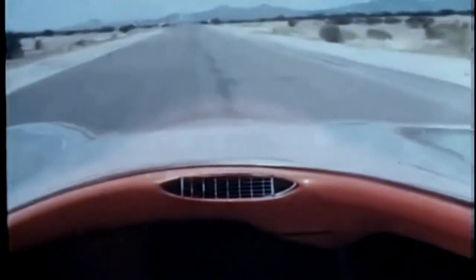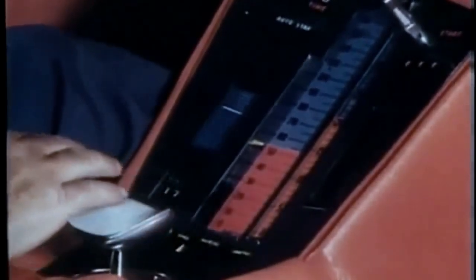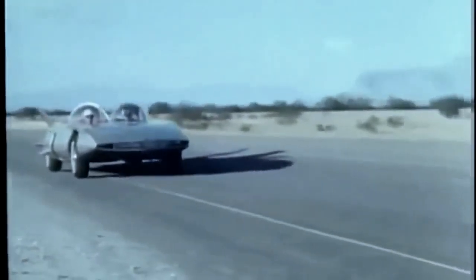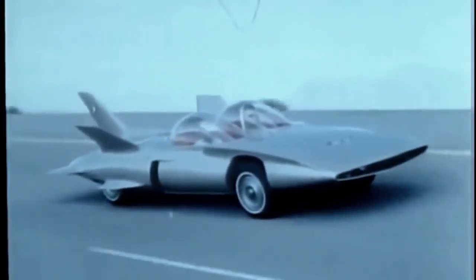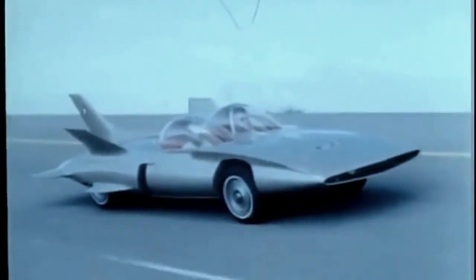Want to sit back and relax? Well then, set in the speed you want to drive and switch over to automatic guidance. Release the stick, and Firebird III is on its own, receiving its commands from a wire in the road. This certainly is the future. Your future. Brought closer today by the Firebirds.